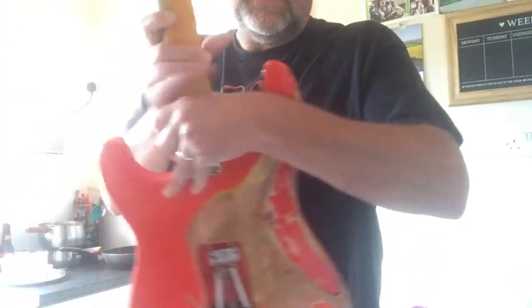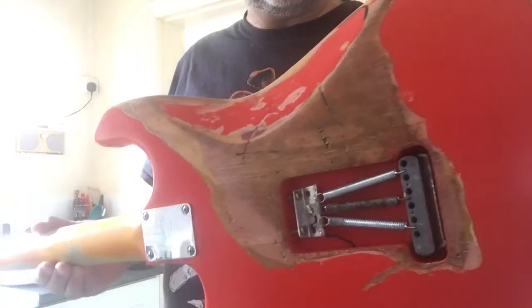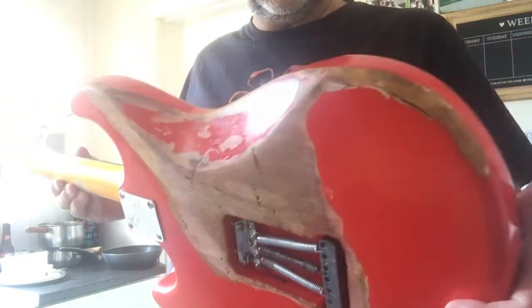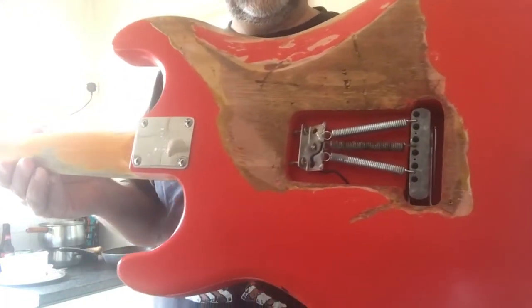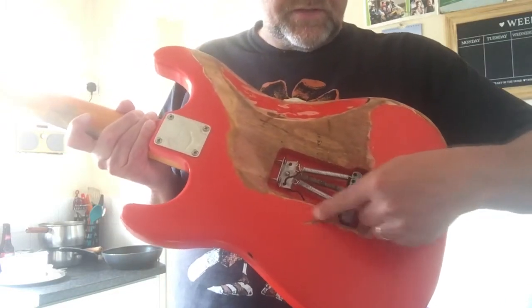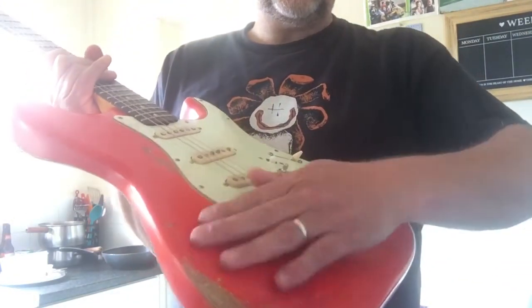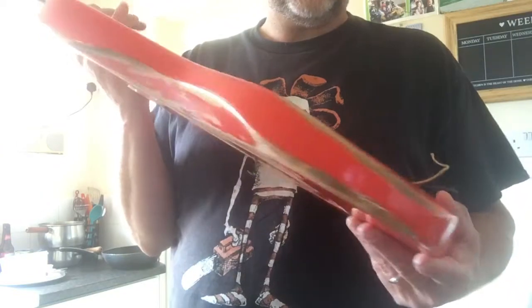This is one of the things that's difficult to judge building a Gary Moore replica. The Fender Custom Shop have released some photographs, but there's more photographs of the replica than there are of the original guitar. So you have to, I mean, this bit here with this scratch out of there, and this patterning, and also the patterning here with the unusual blooming of colour on the armrest. I've managed to get that, I think.